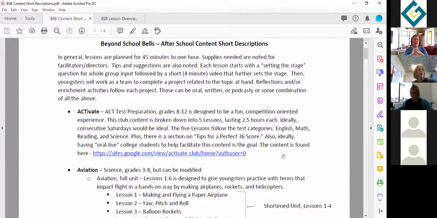This is written so that there would be a coach who could dip in and help the different groups, because it's just like one competition after another. It's really a fun activity. There are 5 different lessons broken down into the 5 subject areas that are tested by that test. Each session is 2.5 hours, so obviously there's a ton of content here. We did it in the summer program, but if you did it in an after school, it could be spread over multiple sessions. All of the content for that actually resides on this website.